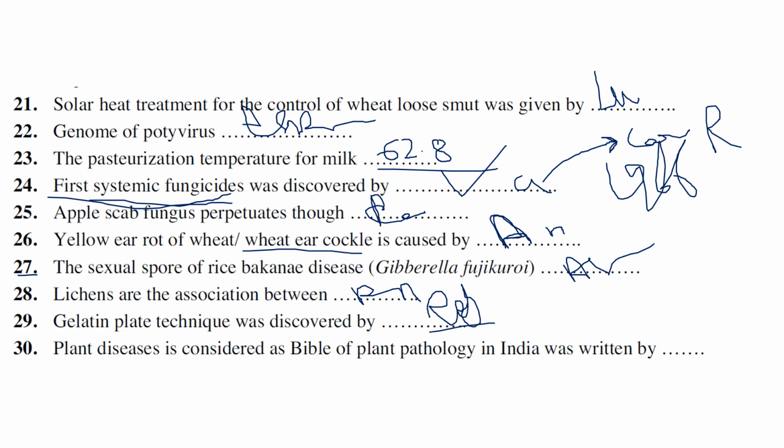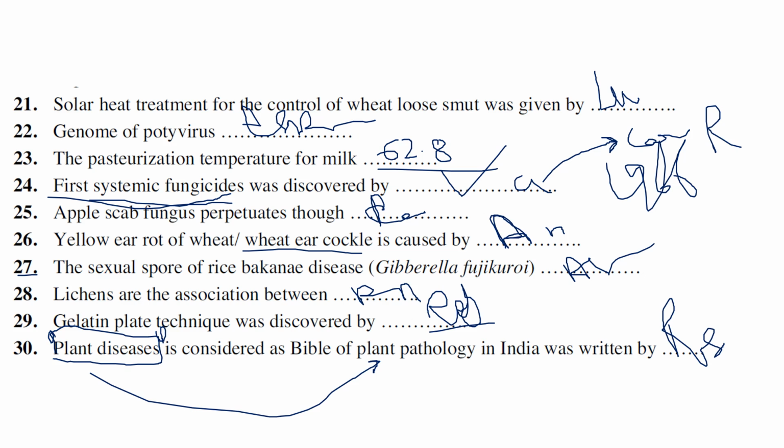Plant Diseases is considered the Bible of plant pathology in India. Just a minute, Plant Diseases is a book name, which was written by R.S. Singh. This book is generally considered the Bible of plant pathology in India, which was written by, as I told you, R.S. Singh. Now the 10th edition is running, I think. R.S. Singh is also generally considered the lighthouse of plant pathology. So this Plant Diseases written by R.S. Singh is considered the Bible of plant pathology.